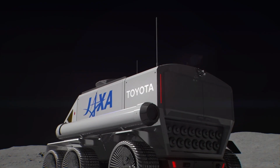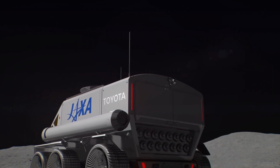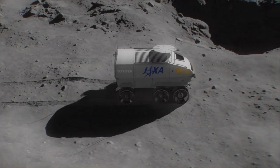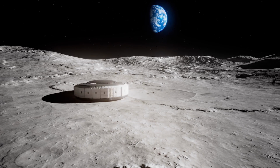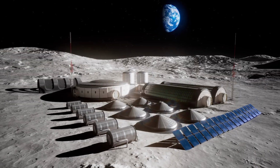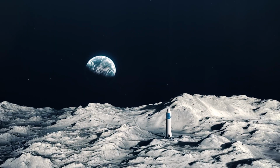And so when you think about a human being walking out on the moon, they're going to be surrounded by an army of these robots. They need to know where these robots are. They need to make sure that they can navigate around as they are the conductor of this orchestra of robots and stay safe. And so not only will we require a different kind of spacesuit, but we're going to require a different way of interacting with our environment, our robotic environment around us.